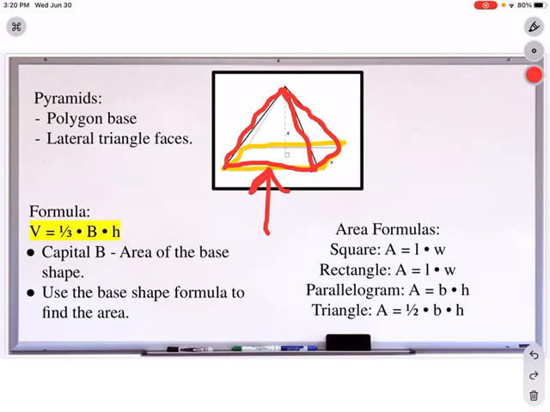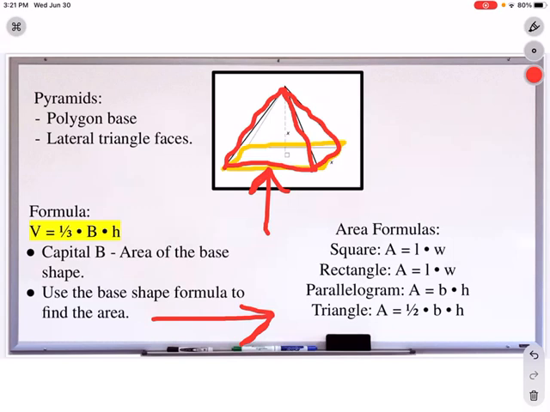These area formulas are from the last video. I did take out one area formula, which was the trapezoid. You won't see any trapezoid examples in today's video, but you will see mostly square, rectangle, parallelogram, and triangle examples. Take a moment to look at all of these formulas, and make sure that you have a calculator with you, as these examples do get a little difficult as we keep moving on. So take a moment and look at these formulas.